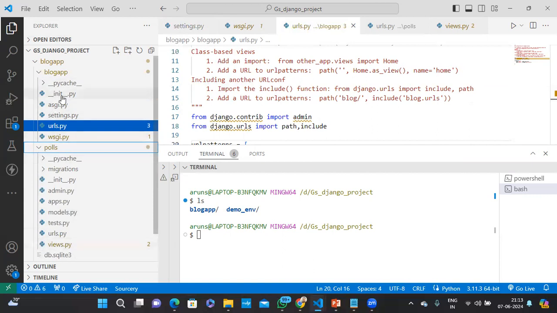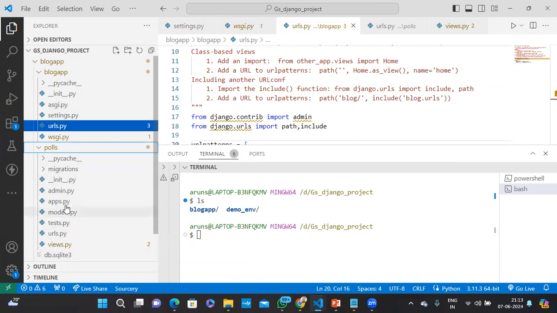You can see these are the different files: asgi.py, settings.py, urls.py, wsgi.py. It's only one project life cycle. But I can take app life cycles in multiple. Here is polls, one life cycle with one app inside. You can see admin.py, apps.py, models.py, tests.py, urls.py, views.py.